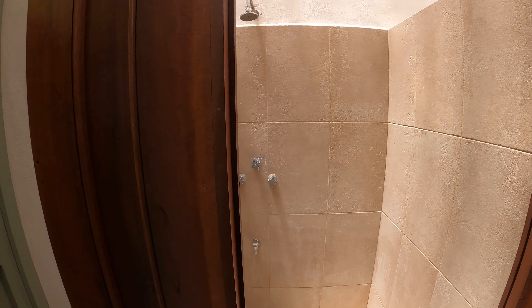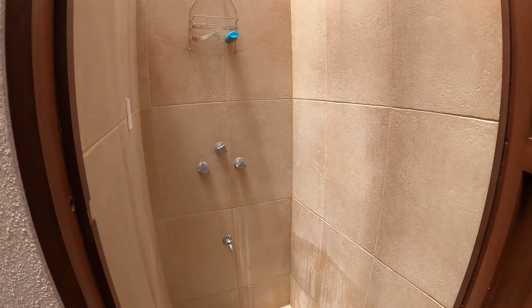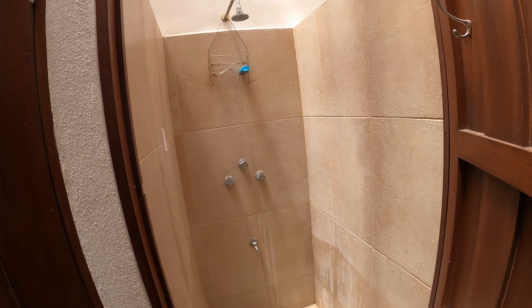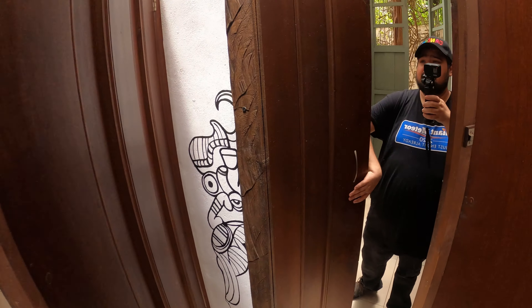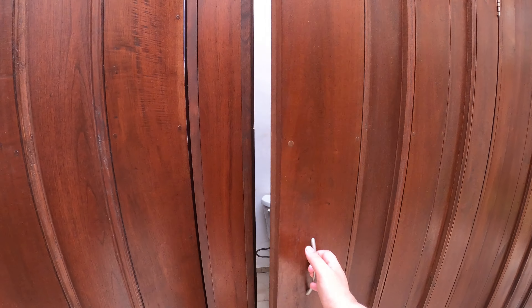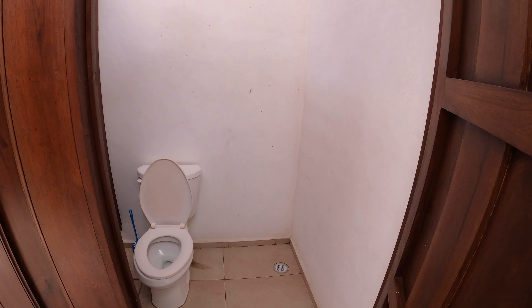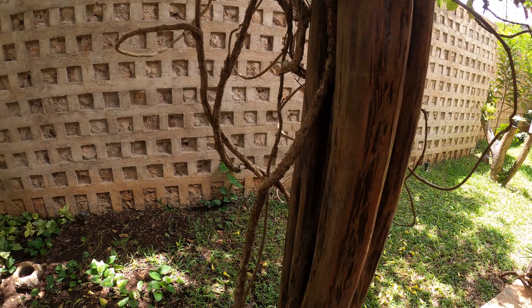You've got a shower, and thankfully the water hasn't been too bad. It's cold water, but because of the heat the water is usually pretty warm, and if it comes out cold it's just the right temperature for this heat. There are three showers, a giant mirror, and three bathroom stalls — two normal and one handicapped. There's a lady that comes in and cleans the bathrooms daily, so everything is hygienic.